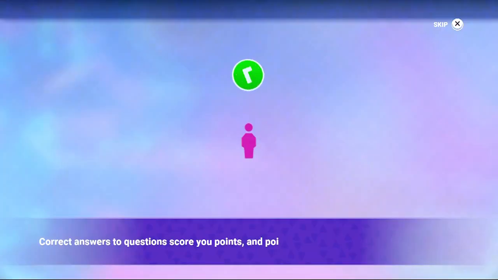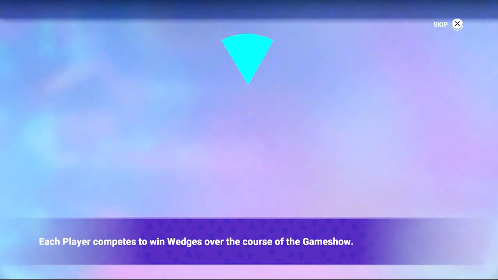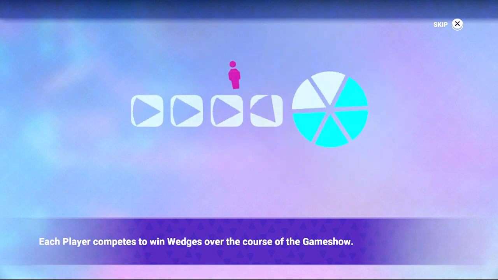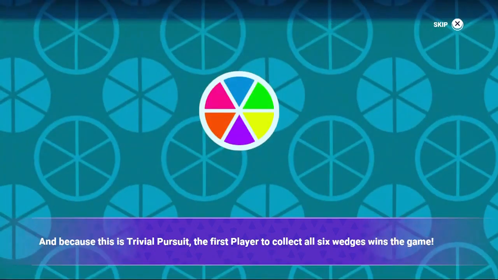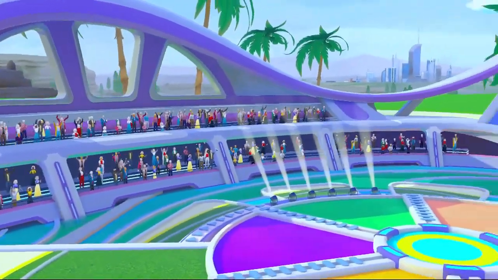Correct answers to questions score you points, and points earn wedges. Each player competes to win wedges over 5 rounds. And because this is Trivial Pursuit, the first player to collect all 6 wedges wins the game. Okay, trivia time.